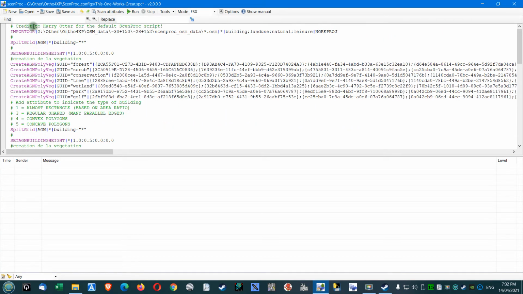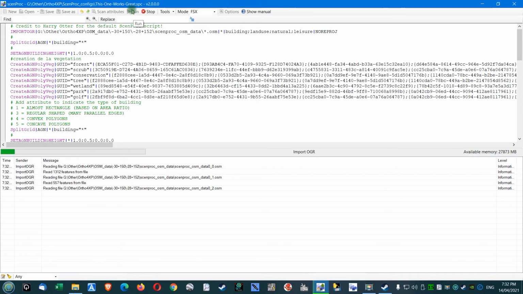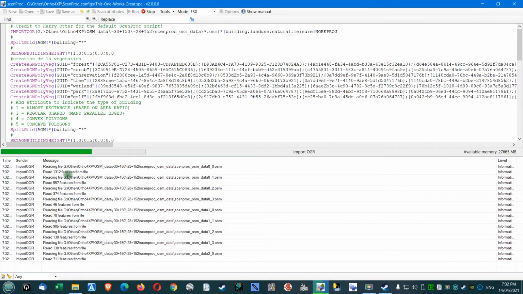I don't know if it'll work without Flight Sim being installed, but we shall see what happens. I'm going to save this, and then you just hit run. Okay, it's still working, right? Because it knows this information. It probably won't work properly, and you can see it's downloaded 50 for that one, 900, 138 buildings there, 138 whatever. Could be trees, could be shrubs, could be plants, could be whatever. You don't know what it is because it doesn't tell you.